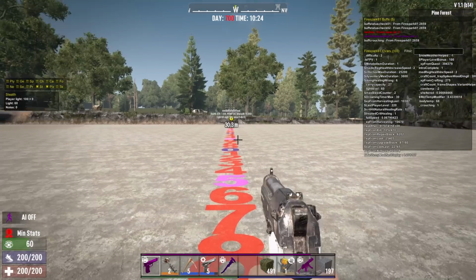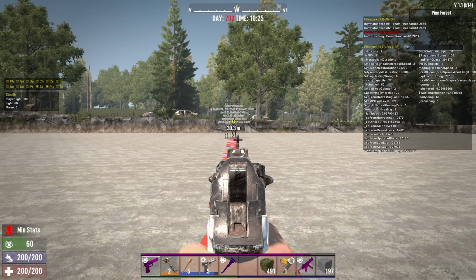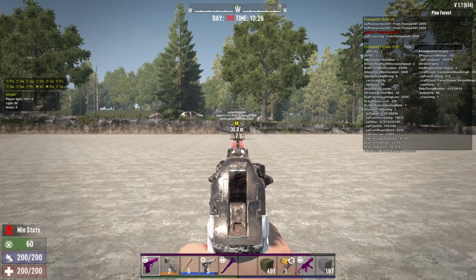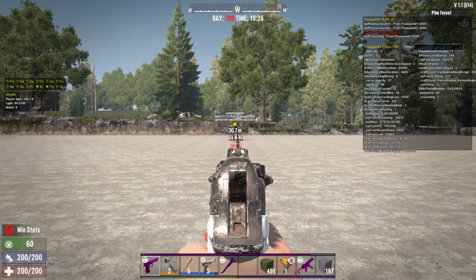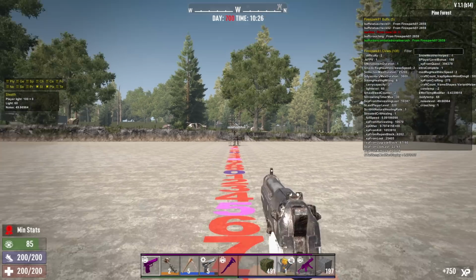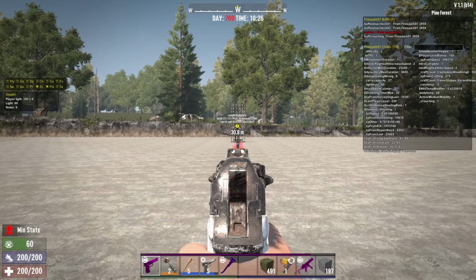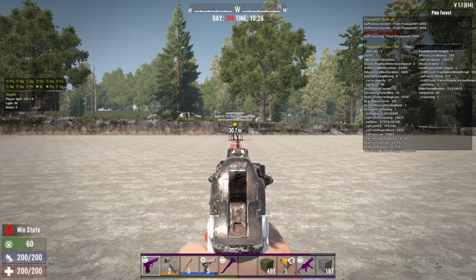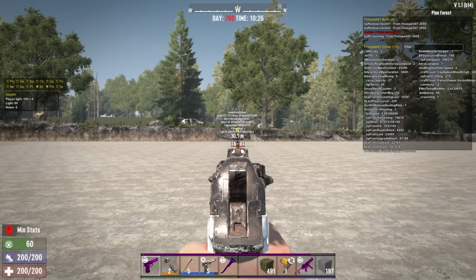And sneaking isn't a whole lot better with feral sense on. At light level 60, so sneaking in broad daylight, the zombie can't see you past 31 meters. It's actually a little bit less than that, somewhere around 30.6, but just to be on the safe side, we will say anything past 31 meters. The zombie will not be able to see you if your light level is 60 or below.